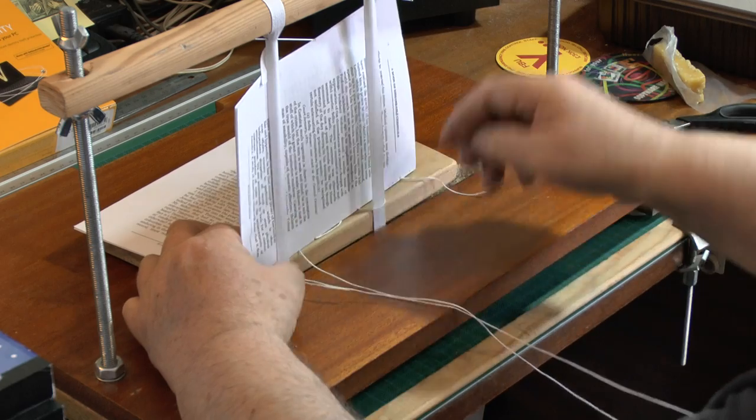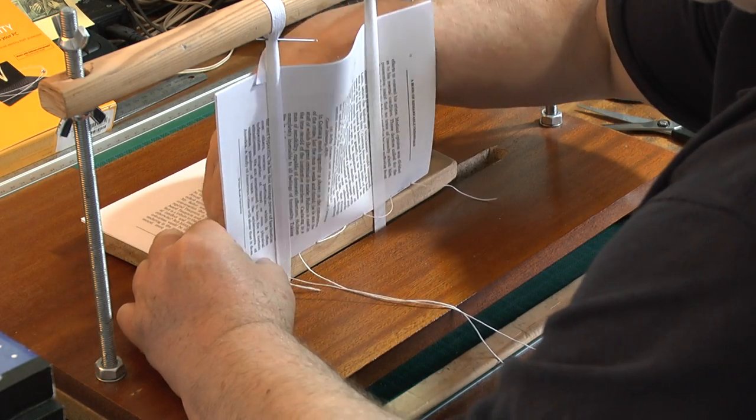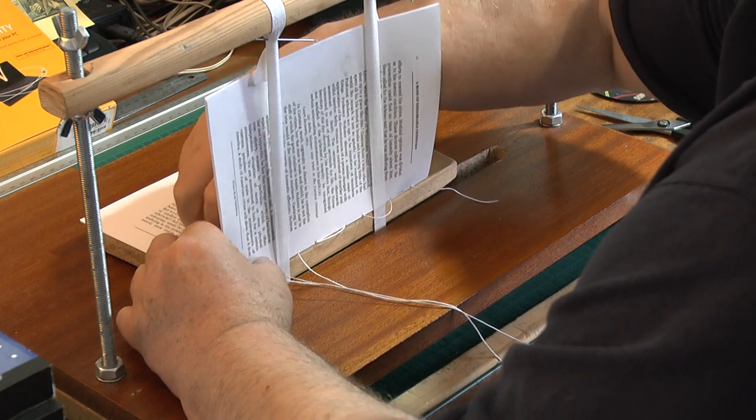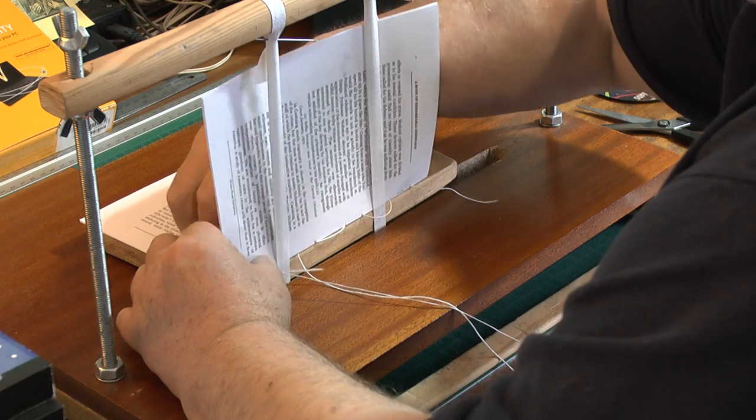You can do this without a frame. I mean, you don't actually need a frame to do this, but by heck, it makes it easy. And the other thing you can do, of course, is you can do 8 or 9 booklets, one after another, on the frame.